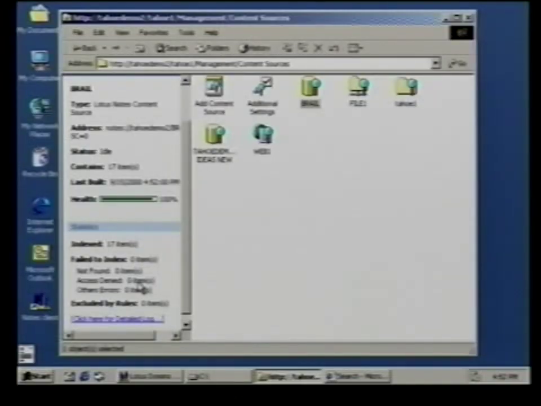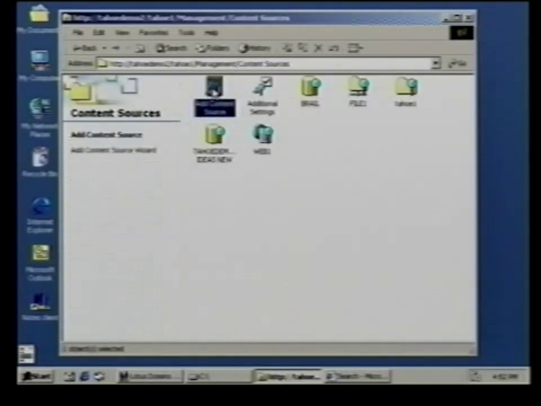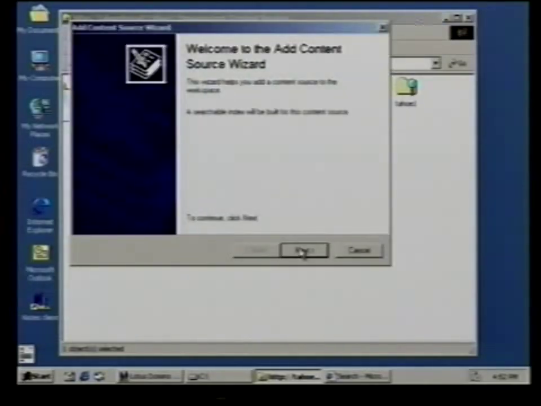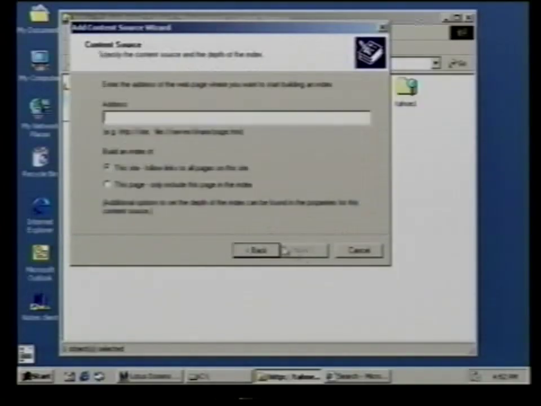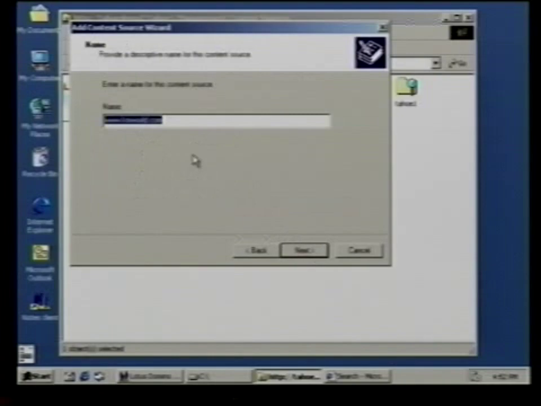So let me show you the setting up of another index. Let's pick a website. Let's go to www.kmworld.com and call that KM World. And let's start building the index right away.